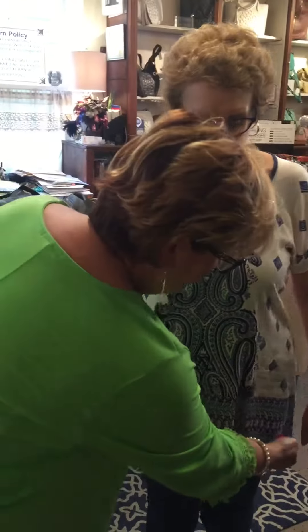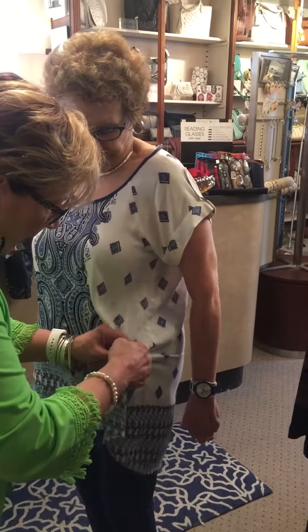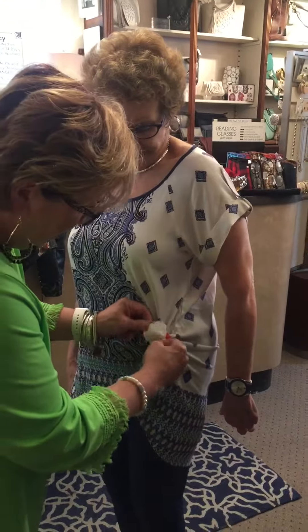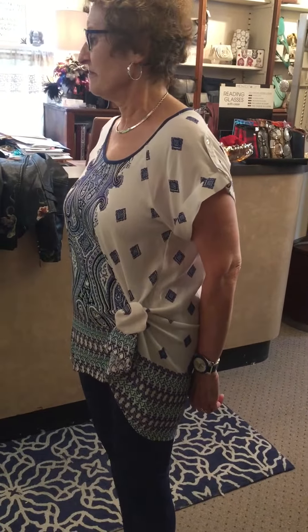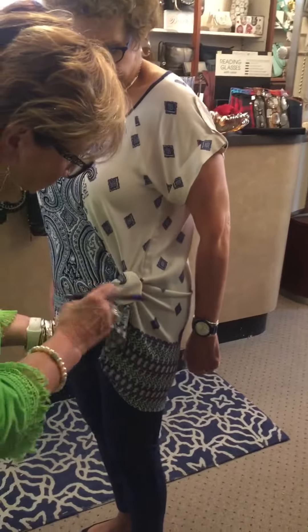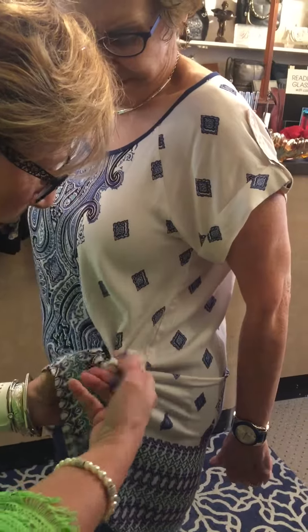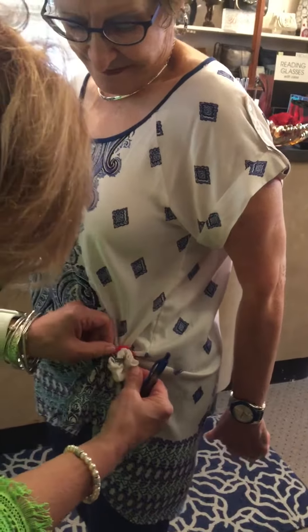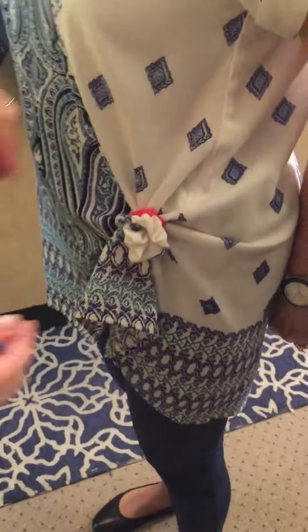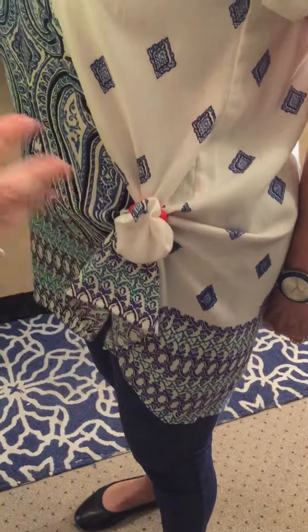Now, the other thing we've done with this is on the outside — we'll use this wrinkly side. We can pull it through, and then I'm just taking a pen and I'm going to push it back through, and it makes a rosette. On a bigger piece, you would have a bigger rosette. Or if you keep pulling — but that's the whole gist of the idea.